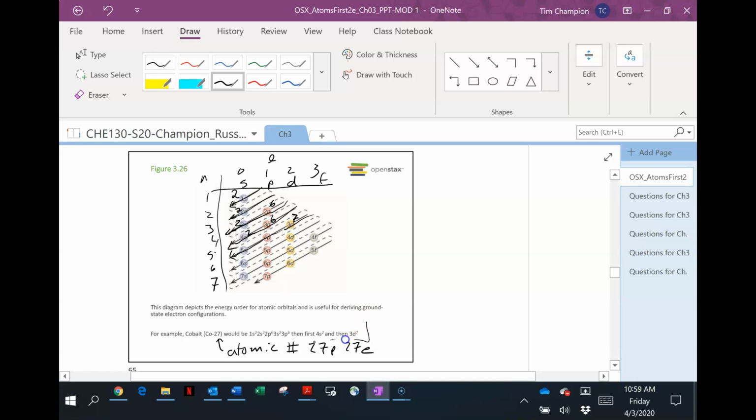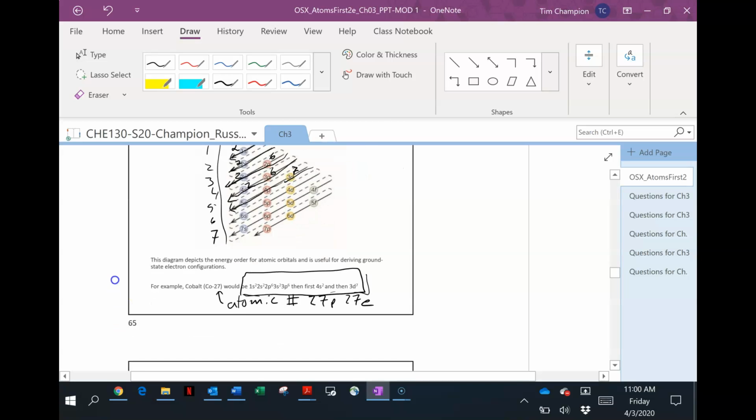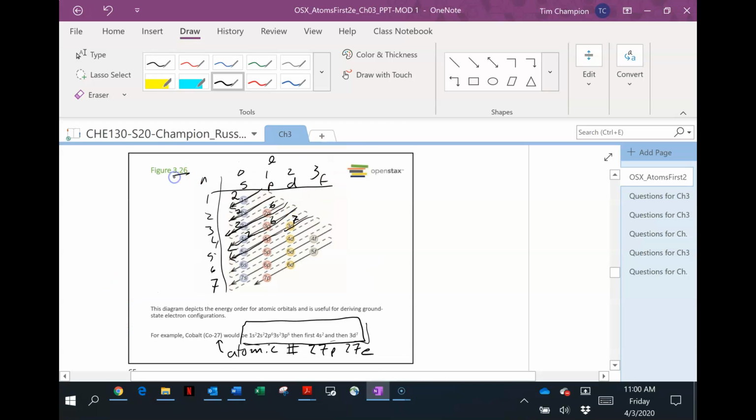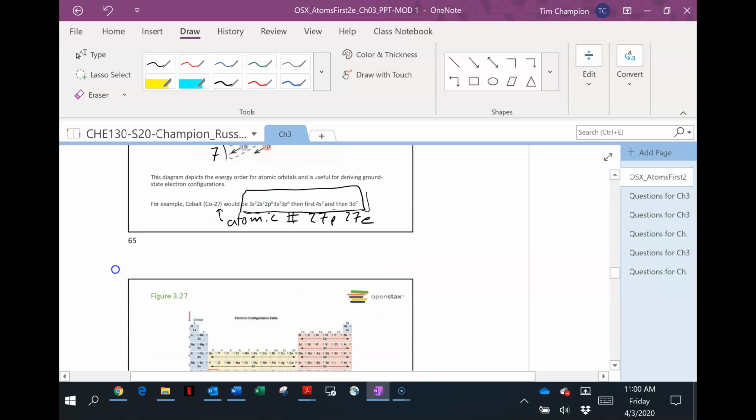So that's the way they come up with this right here, which they write out. They kind of pause and go through it. And the reason they write it that way is to emphasize that you do the 4s2 first and the 3d7 next after that. And of course, this is figure 3.26 in your textbook, so you can make reference to it there.